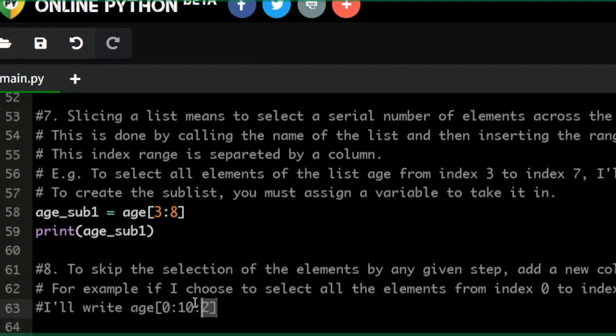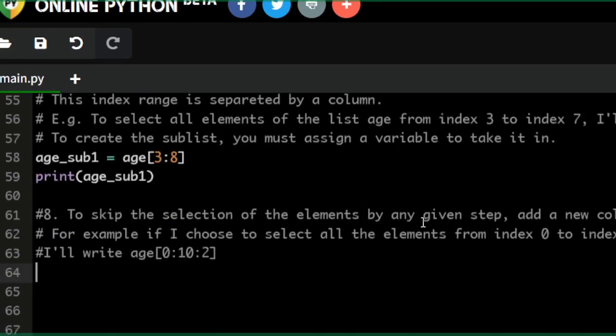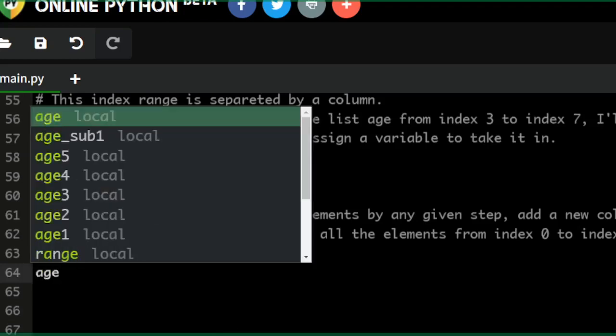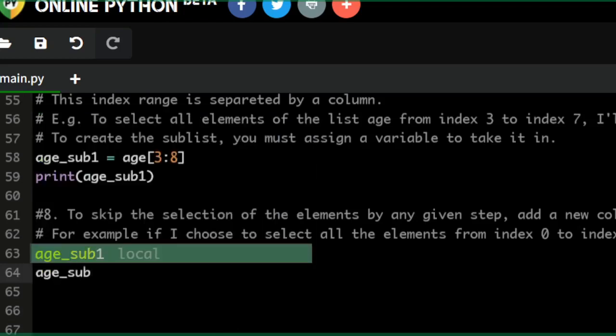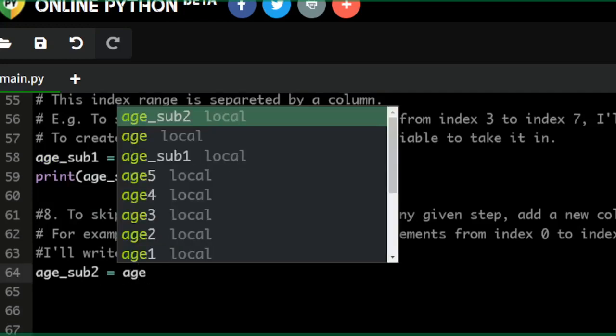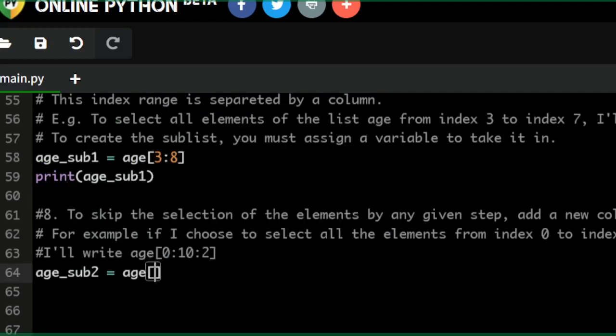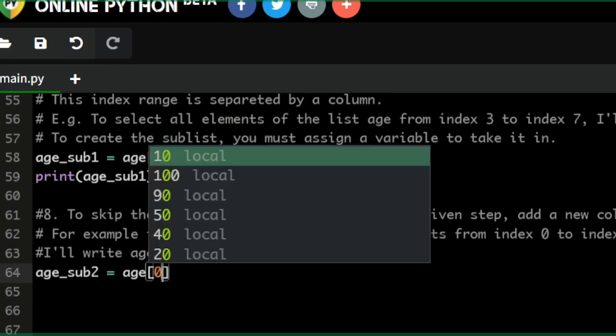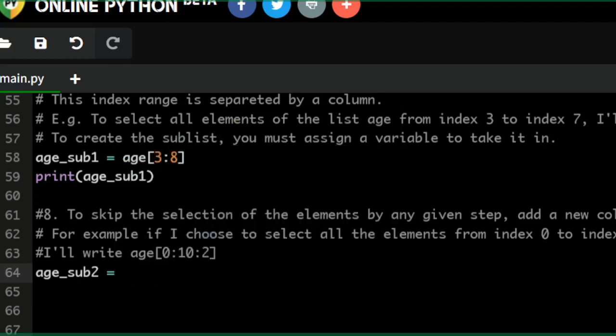Then, as usual, I'm going to assign a variable to it that will contain the value. So let me say age sub 2. You can use any name you like. Then age sub 2 is, I'll write 0. Okay, I think I've copied it.